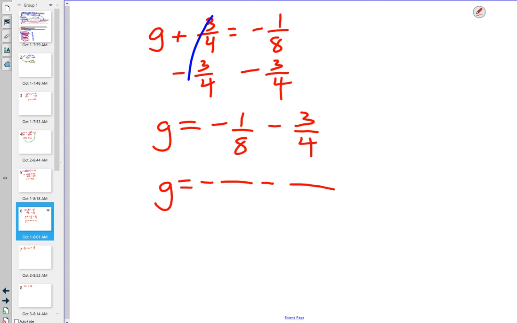4, 8, 12, 16. You definitely couldn't do 4. You could do 16, but there's a better number than 16. No, 2 is a common factor. We don't want factors, we want multiples. I need multiples for this. I'm not looking to divide those numbers. I'm looking, if anything, to multiply those numbers.